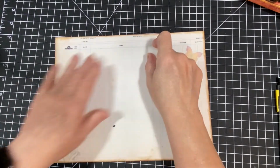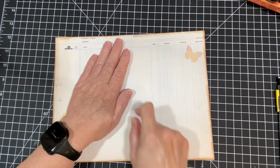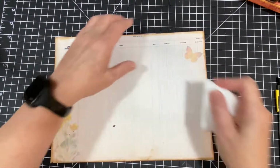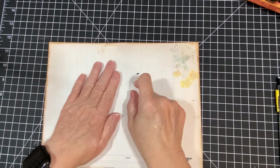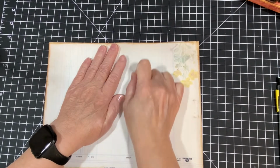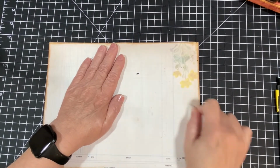I love my paper. Oh my gosh, I can't wait to show y'all the rest of it, but it's just not time yet. I got to get it all together and put into the Etsy listing. It all takes a little time, but I couldn't wait to make this cover. Just couldn't wait.